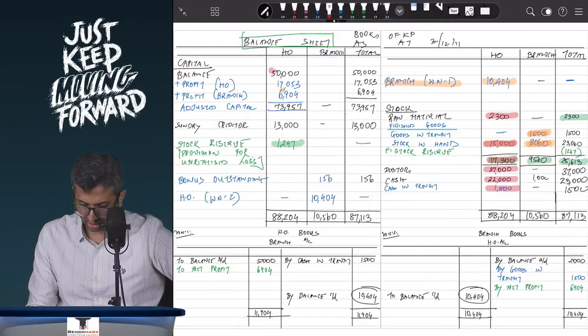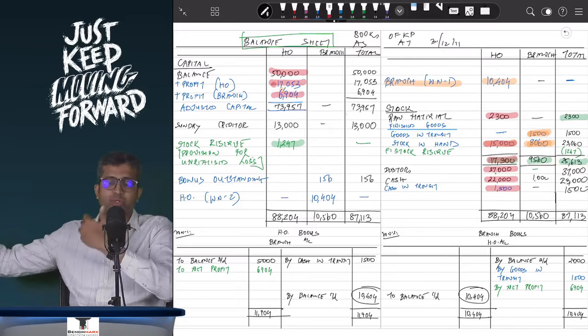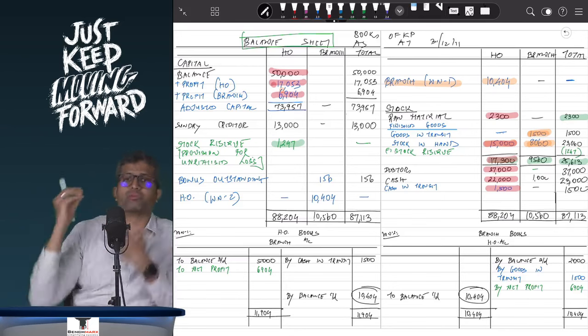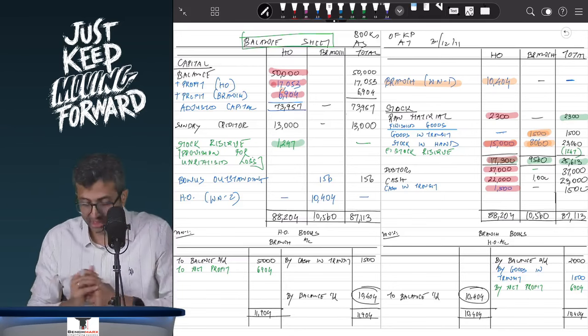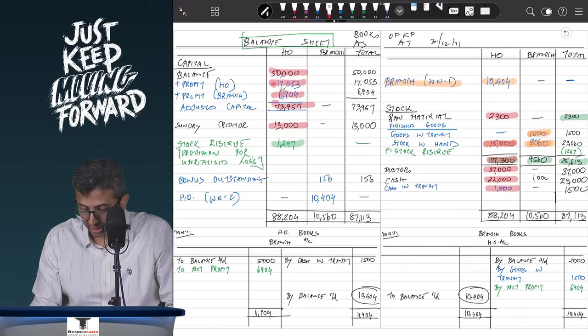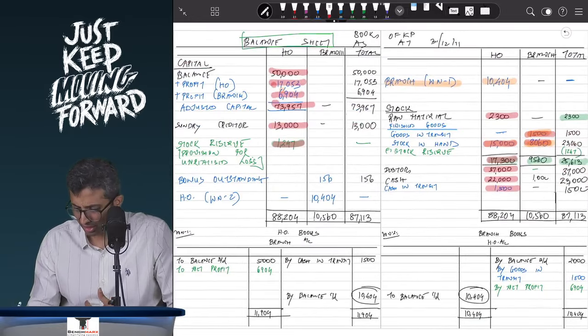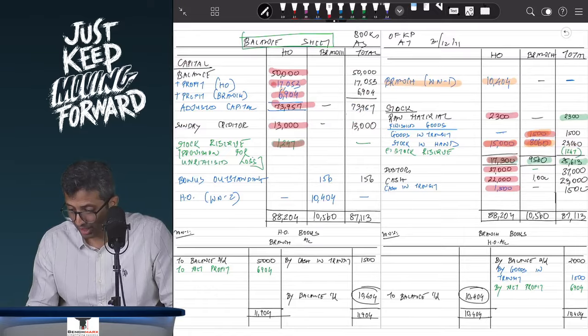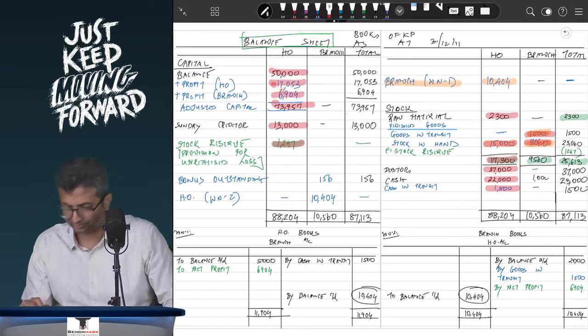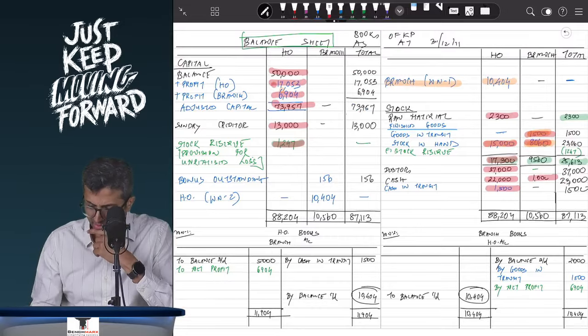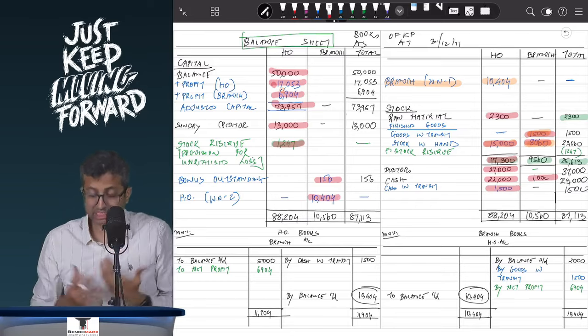In the HO books, 50,000 is the capital, to which 17,053 of HO profit as well as 6,904. Like in the last question 28, we took over ultimately the profit of the branch which is also belonging to the HO, and hence 6,904 you will add, sundry creditors and then stock reserve of 1,247. In the branch books, everything will be taken as it is. There's a 1,500 and 8,060 stock. There would be possibly, so goods in transit is taken. There would be some cash, bonus payable, and other than that, head office is like your capital.